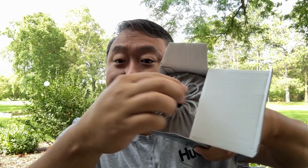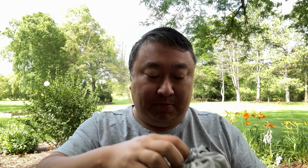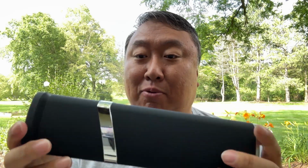Here we get a USB-A to USB-C charging cable right in there. And then we get the light right in here. It looks like it comes in a travel pouch, which would make sense. This thing is meant to be on the go. Maybe I should get a man-sized travel pouch for me, and I'll just climb in it and let people take me everywhere. This thing is pretty big. You kind of would imagine that it would have to be pretty big.